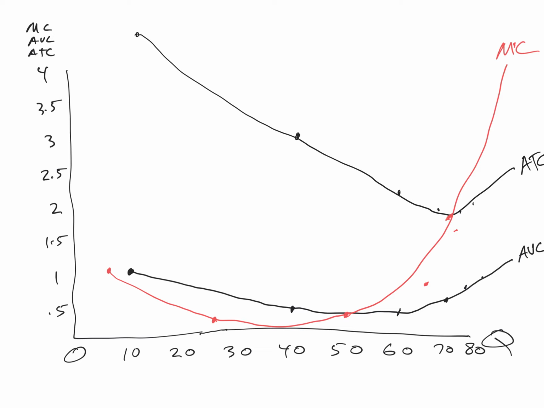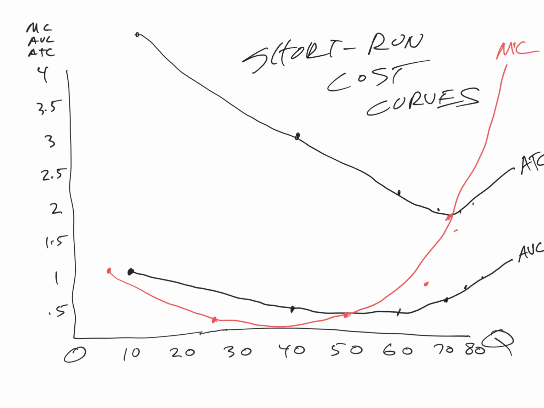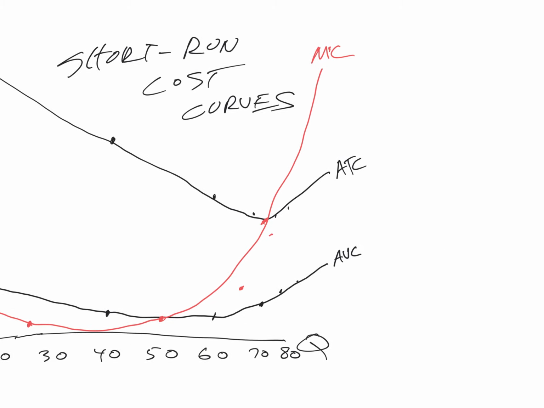In the long run, there is no fixed input. In the long run, all inputs are variable. Okay, so this is the short run. These are our short run cost curves. And we're going to use these cost curves in the next 2 or 3 chapters to analyze the firm's behavior. Okay. So, from now on, we aren't going to go through the whole big thing that we just went through, or at least not to that extent.